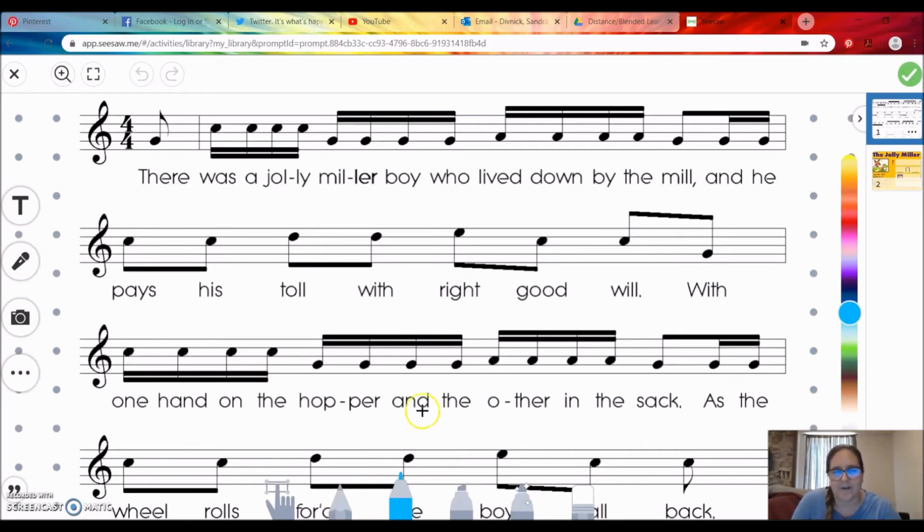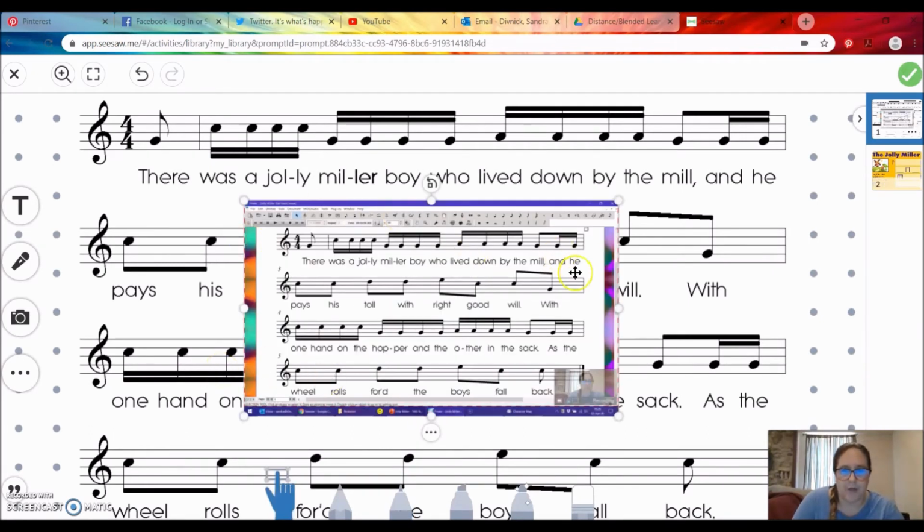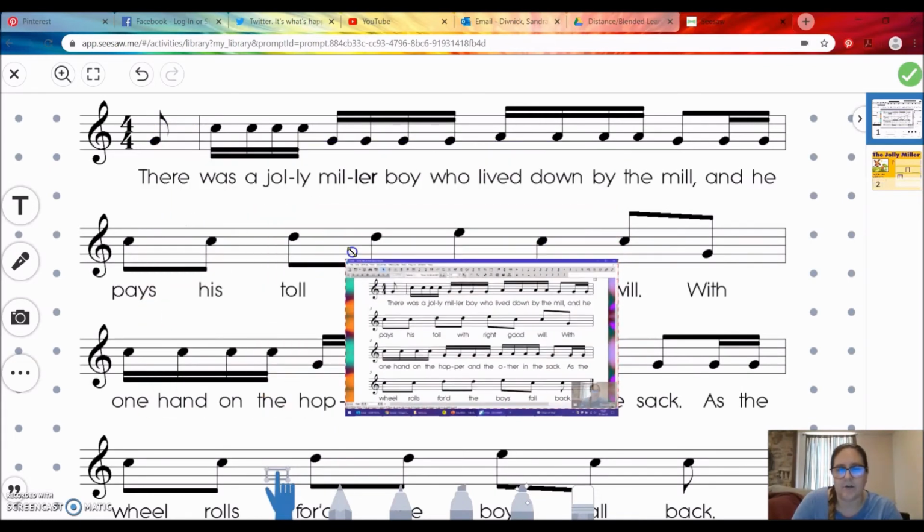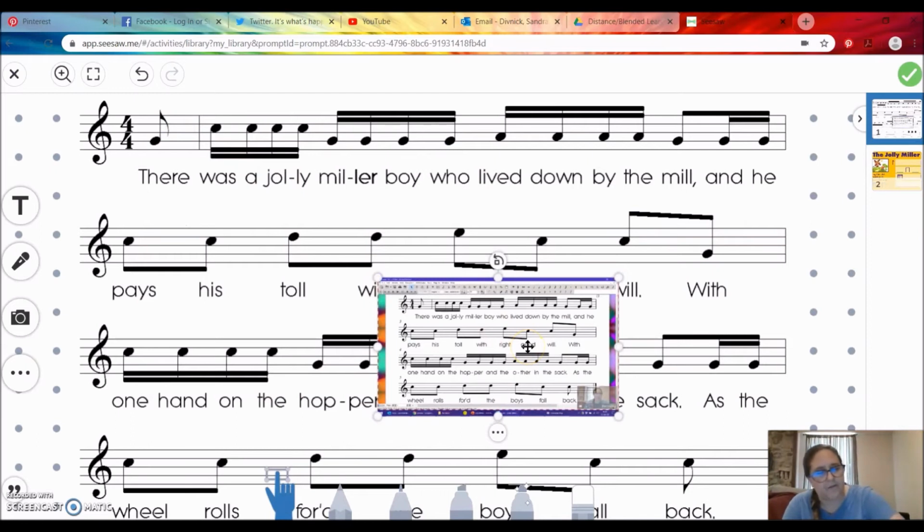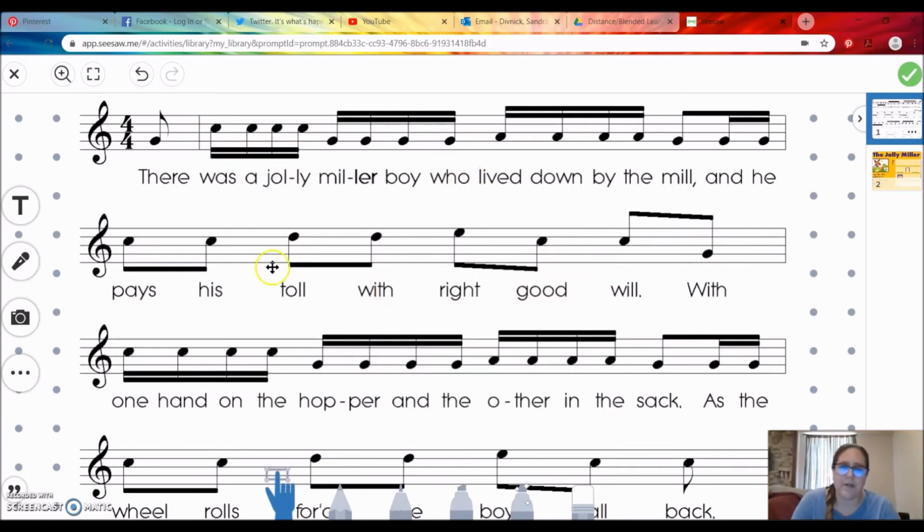So I pasted it in there. If I clicked paste right now, it would show up with my whole screen that I did, including my face and everything, and I could adjust it and all of those things. Of course, I don't want that right now. But that's how I got this in here. I didn't have to save anything and take up any space. I just pasted it there.